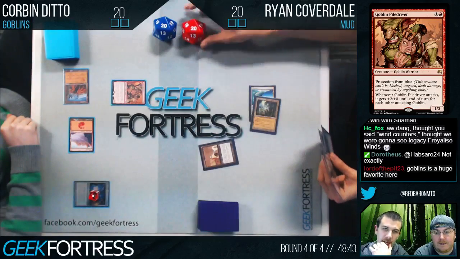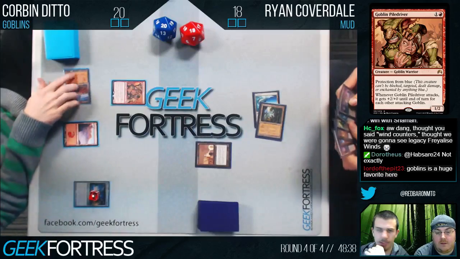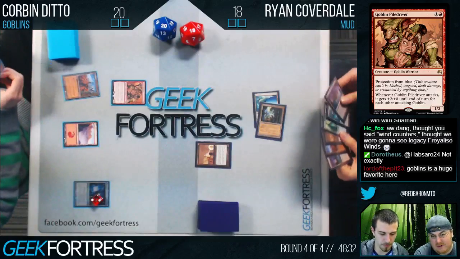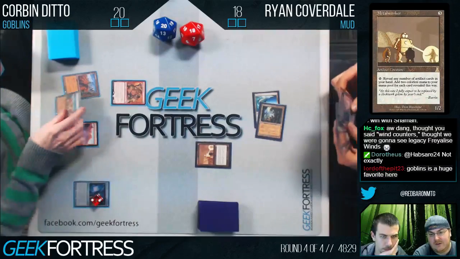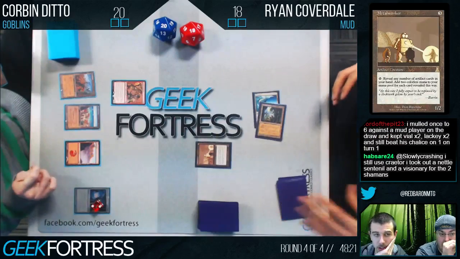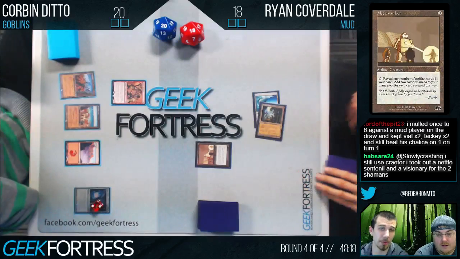Okay, so an Ancient Tomb taking him down to 18, and with what I believe is a Metalworker. Yep, a Metalworker. And this is where it can just all be down. Actually, it looks like Ryan's hand is not great. I see a Wasteland, which could be okay in this matchup. You get rid of a port. A Wasteland and a Rishadan Port, both very good for Corbin to have against Ryan right now.